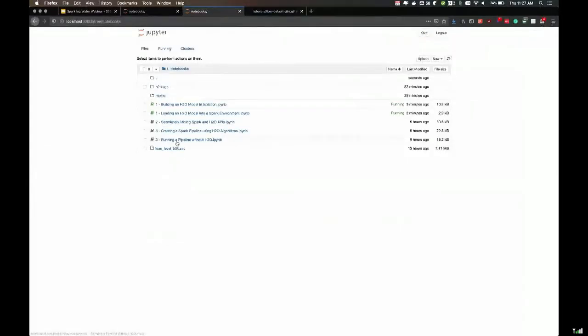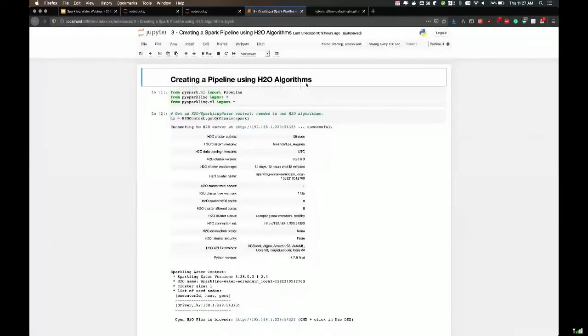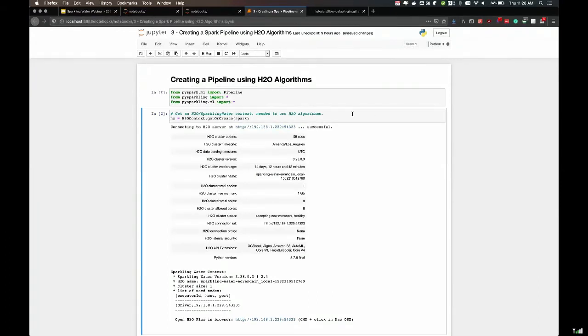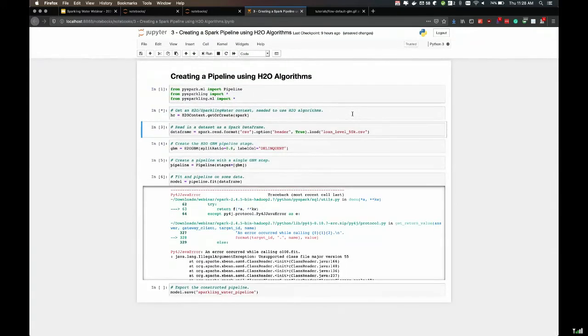All right. So again, this is going to be a two-parter. This could just as easily be a one-parter, but just to show that there is no dependency on the H2O platform when this is in production, we'll split this up into two parts. So we're going to have some imports. We're going to get our H2O context.